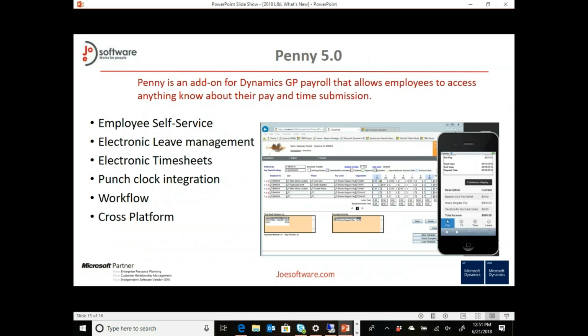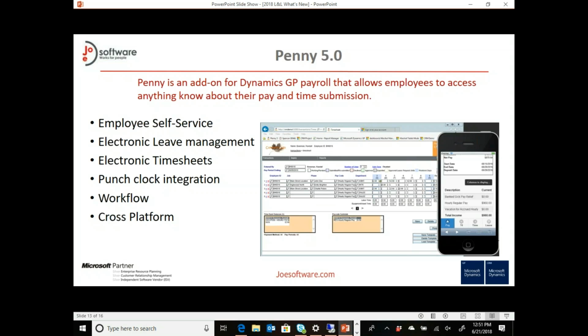Penny 5.0, so that's the version we're on now. Penny is very much a payroll portal for employees. It also has some strong workflows in it as well. It also has time submissions in there, but it also has workflows for approval processes.